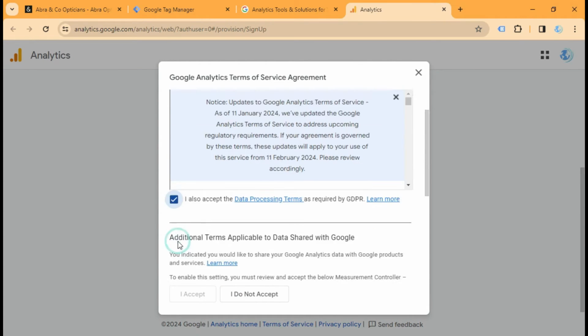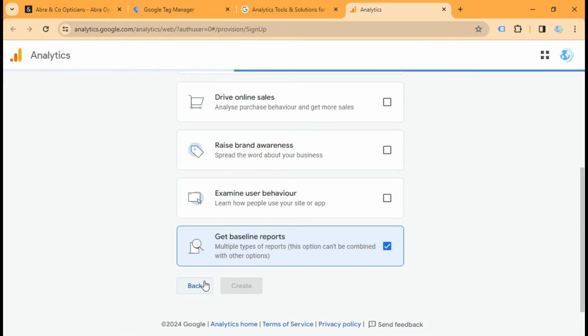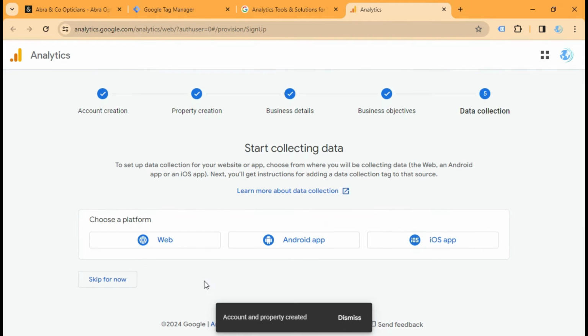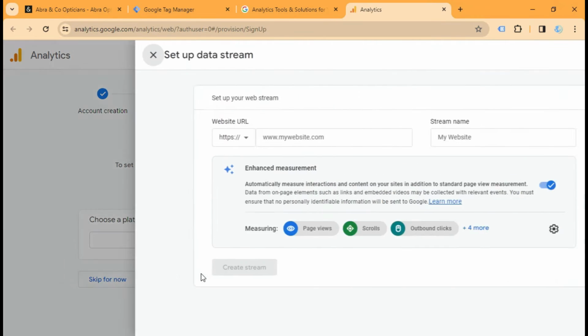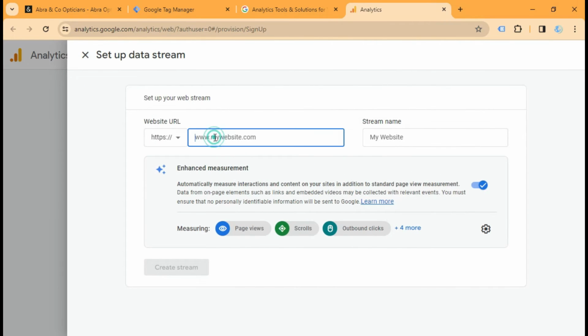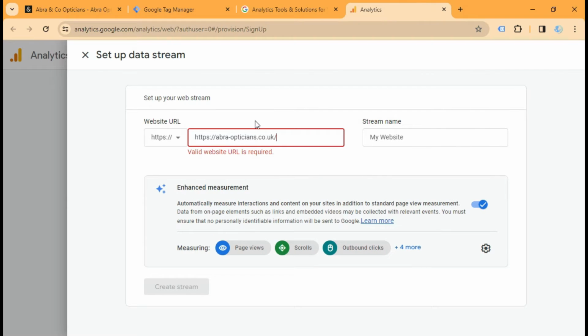Now check these boxes and then click on I accept. Now here you have to choose the platform, whether you are going to track a website or an Android or iOS app. I will select web. Now here you have to put in the web URL. I will copy the URL and paste it here.